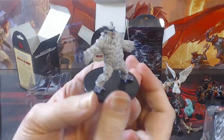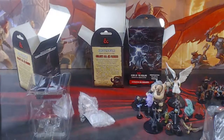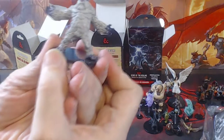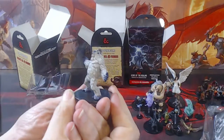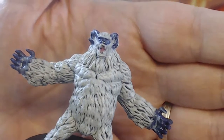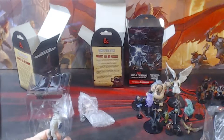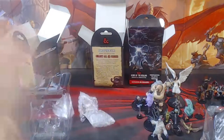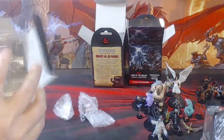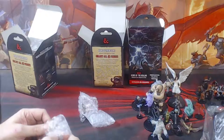Yeti! It's a snow Yeti. I think so, right? Yes. Okay. It looks like he's leaning back, like, hey, what the hell? He's like leaning back, arms wide. Man, he's ugly as hell, though. Let's see if we can get like a close up on his face. Look at that ugly mug. He's got Uggs. Okay. Yeah. I'll never use him. Unless the players do something crazy and might need a snow yeti or something, because I've already got a yeti.